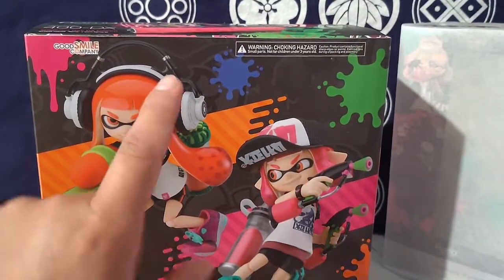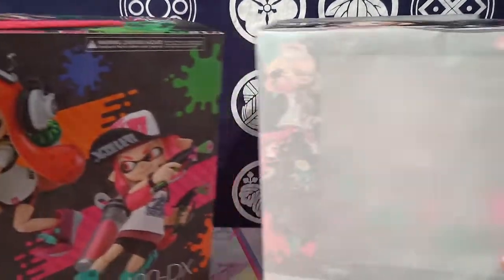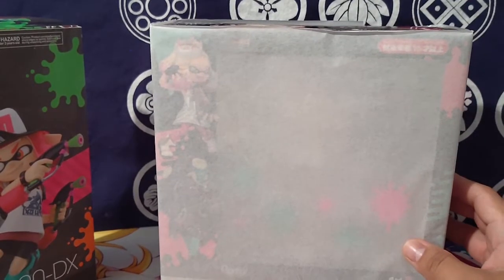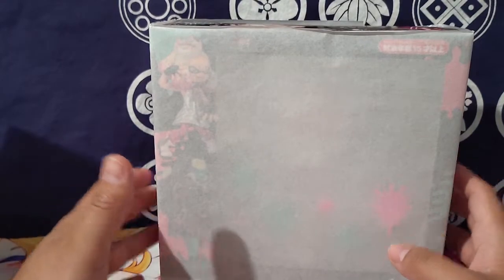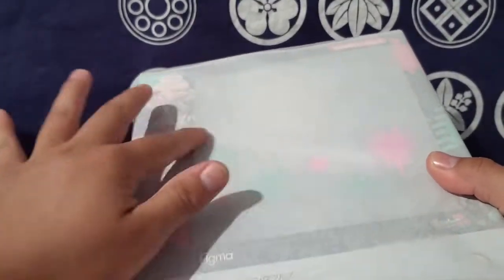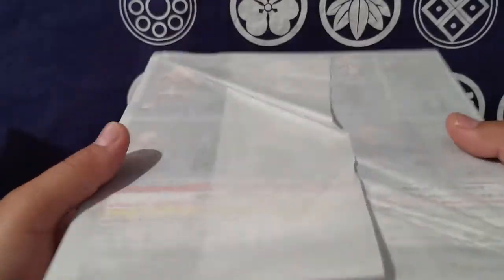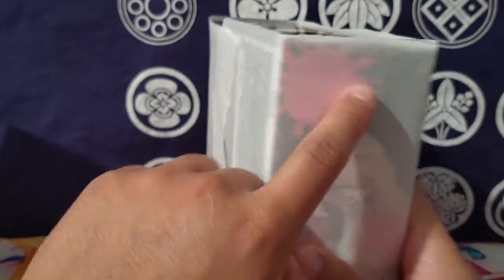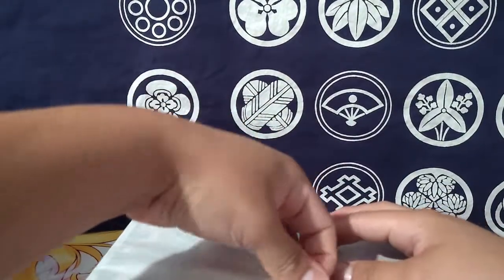There was also a boy, but I don't have the boy — I just have the girl. This is kind of going to replace this one for me because I like this set a lot more. I don't know why they never did a Callie and Marie, even though they were very popular. This is actually the first time I got it directly from the company with tissue paper on top, which is so freaking nice — it just prevents any scuffing or damaging the clear on the outside and the box itself.